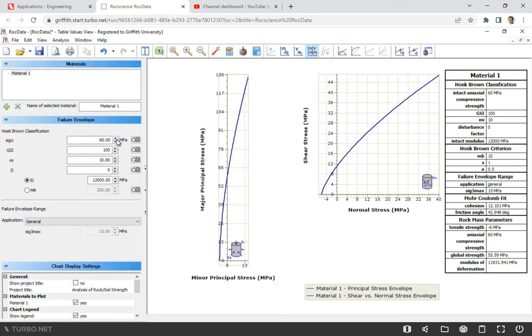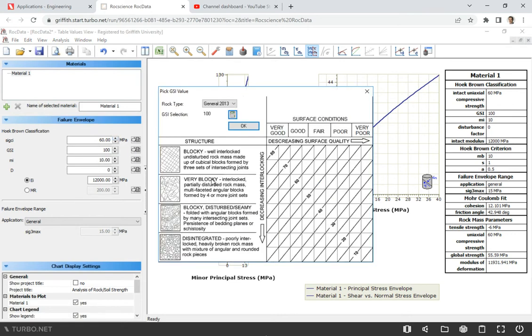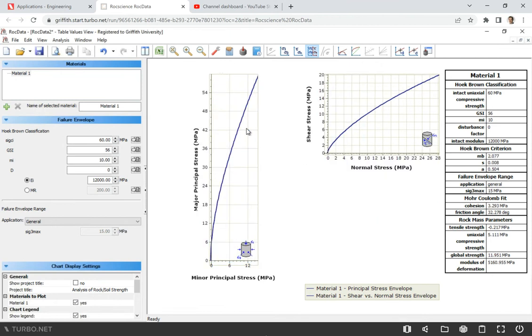For the Geological Strength Index, we are just given that the rock mass is very blocky. So let's see what we have, very blocky, and surface conditions described as good. So good, blocky, somewhere here. I click 56. Maybe you'll get something like 57 or 55. That's okay, that's plus or minus 5 points. 56. Then we're going to click OK.